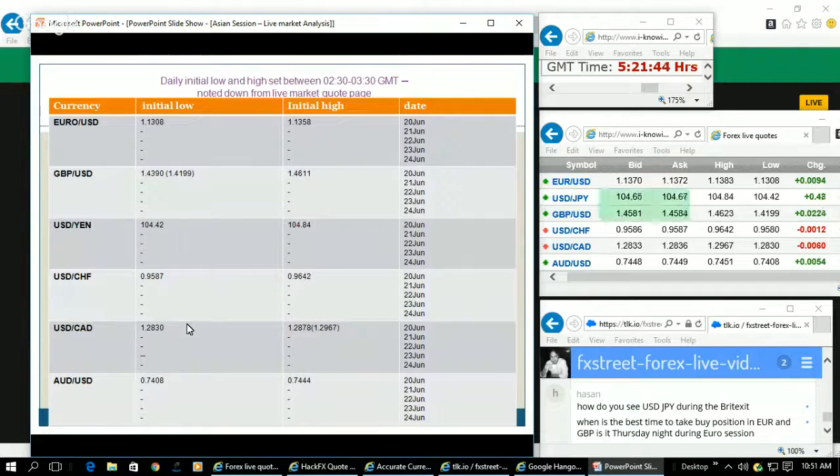Now coming to the market reading, I noted down the initial lows and the highs in all the 4 majors and 2 commodity pairs. The low is not being breached in the case of Euro: 1.1308 is the low and 1.1358 is the high. They breached the high and went up by another 20-25 pips and came down. And when they come closer to the initial high, you watch whether they are breaching it or not. If they don't breach after reaching closer to that, not breached for 30 minutes, you can take a buy. Otherwise, if they breach the low, then they will make a downward stop and then start gaining the level. So watch that carefully and then take positions.